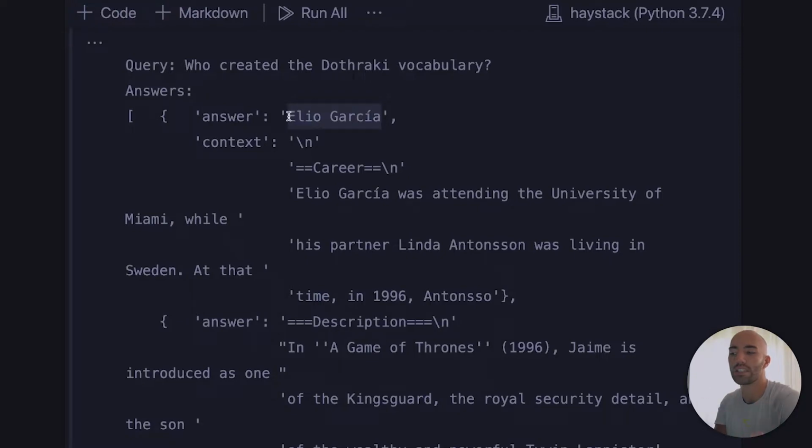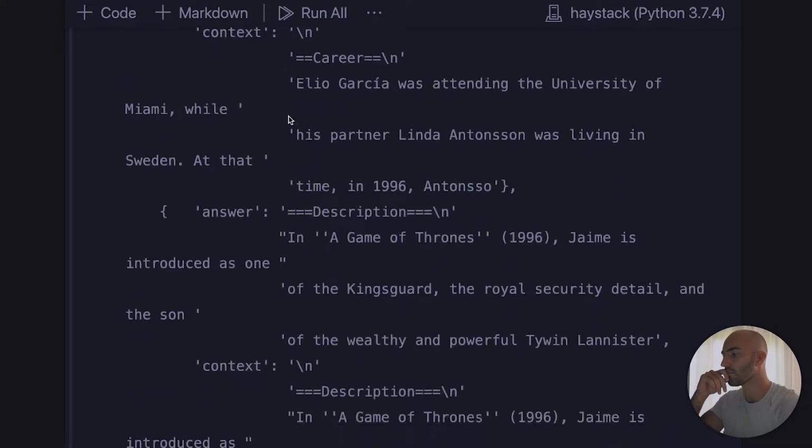In one of these contents, there's the name of a person, so it's pulling out the name of a person because it knows that we're asking a question about who created something. So the answer to that would naturally be the name of a person. It's not the right answer, but at least it's almost being logical in the answer that it is returning.